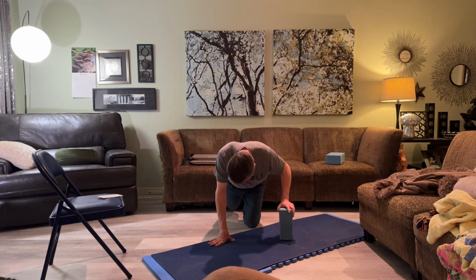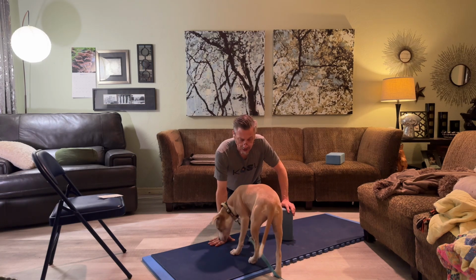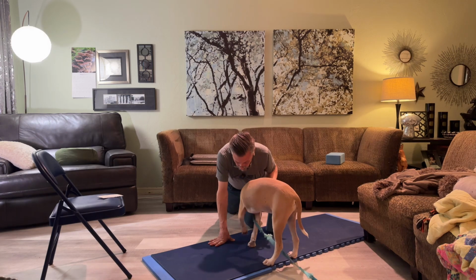Again, knee up against the wall. You want the knee against the wall because that protects it. Next thing, you might be on the ground.